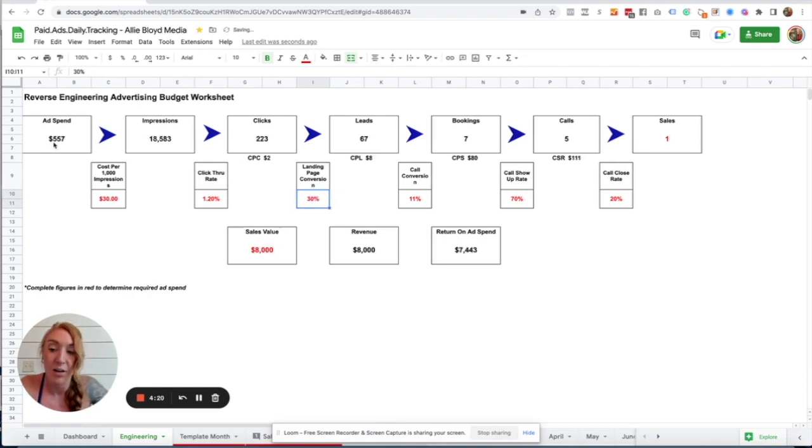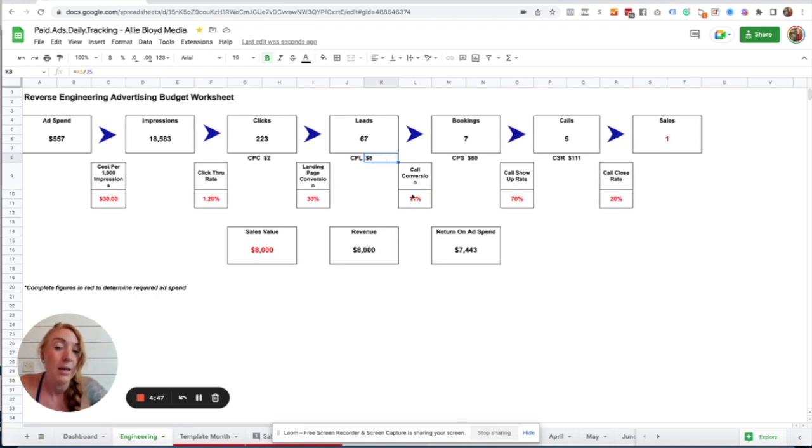And again, I'm at $557 a day with a 74.43 return on ad spend. So our cost per lead also went down to $8. When we started, it was at $13. That was just by decreasing my CPM $10, increasing my click-through rate by 0.2, and then this number was as it was originally. So these two tweaks alone took me from a $13 cost per lead to an $8 cost per lead.